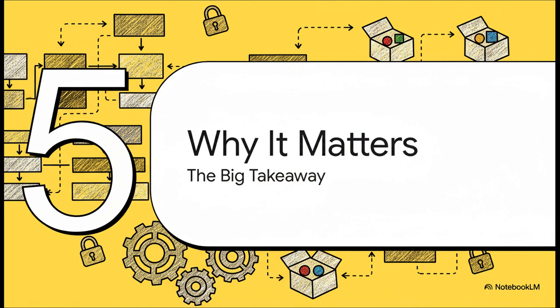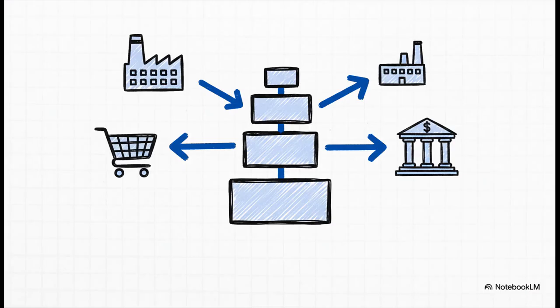So, after all of that, what's the big takeaway? Why do we go through all this trouble to separate everything so carefully? Well, because this is not just some academic theory. This exact structure is the backbone of the most important applications you use every single day. We're talking massive e-commerce sites, the banking app on your phone, you name it. This is what allows those systems to be incredibly complex without becoming totally chaotic.